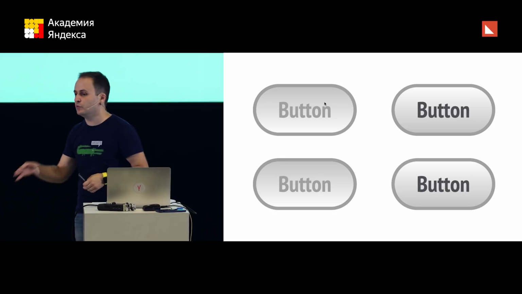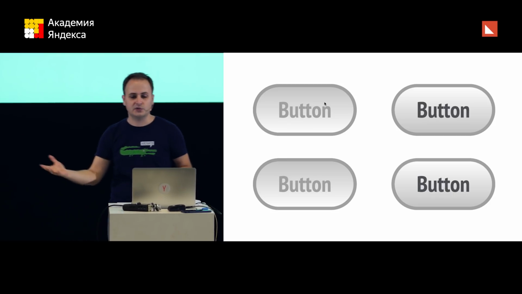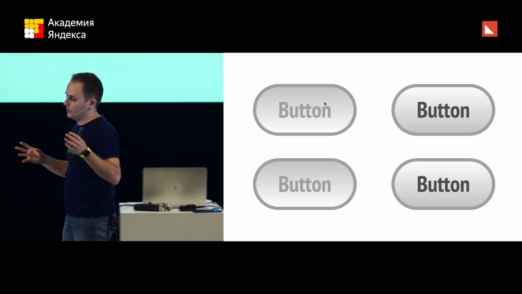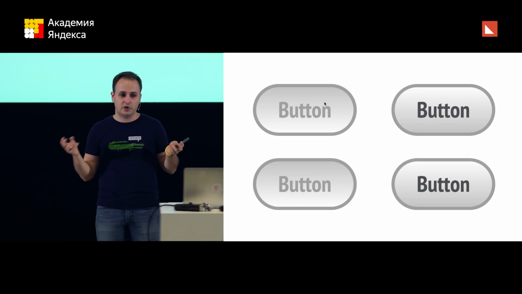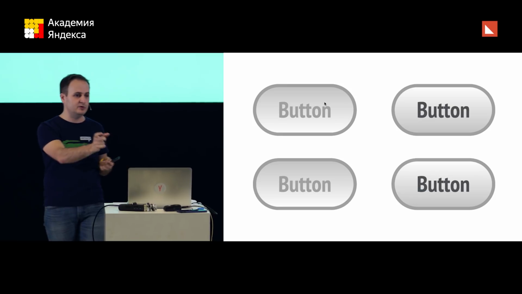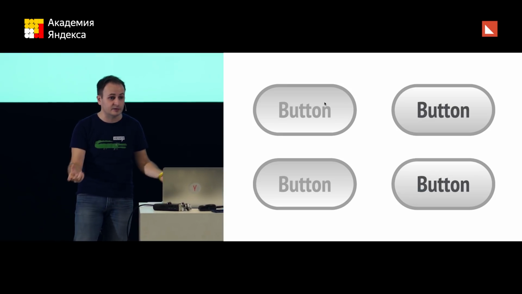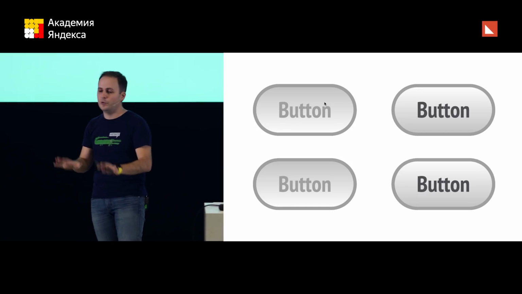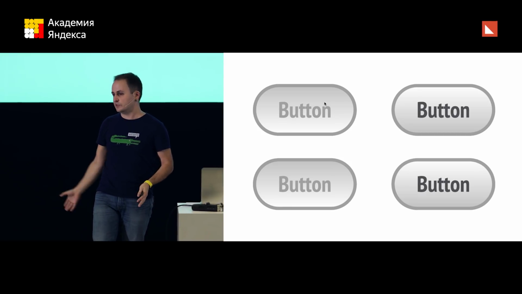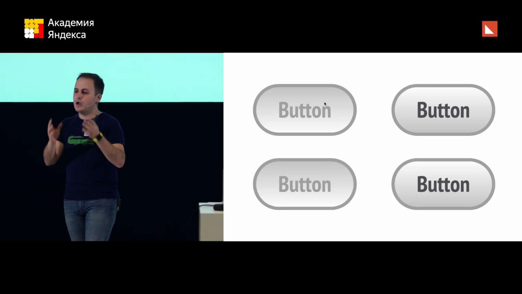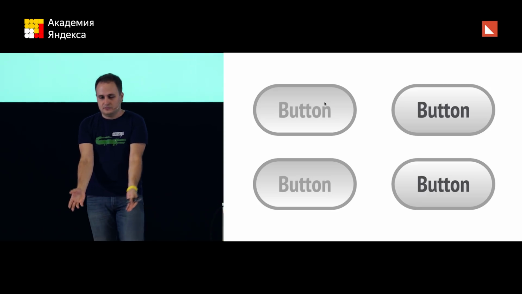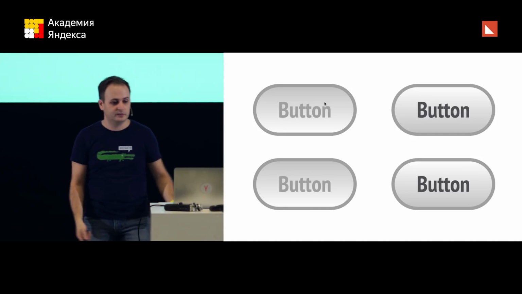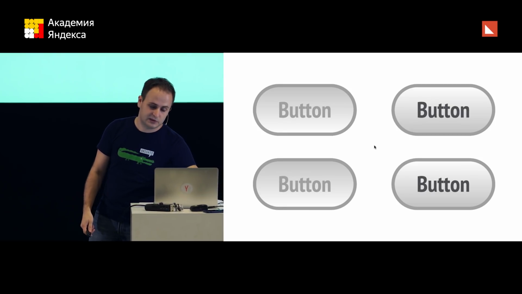So you don't have to remove event listeners. You don't have to disable them or remove them from tab order. You just add a single disabled attribute, and they are disabled. It's possible to recreate with JavaScript, but it's a very complicated thing. So please always use buttons. It's so important and so much simpler. So I could just beg you.